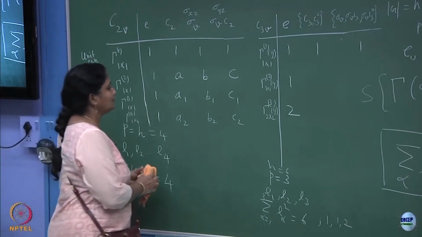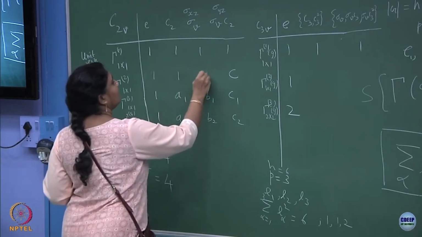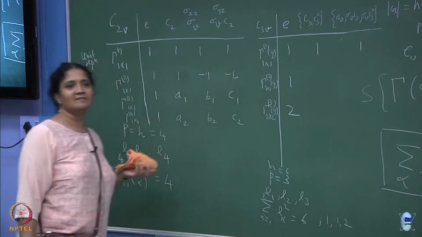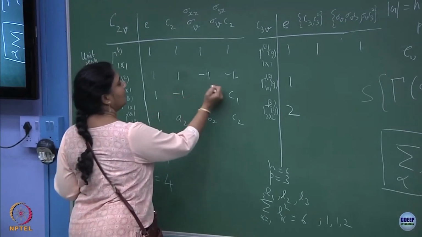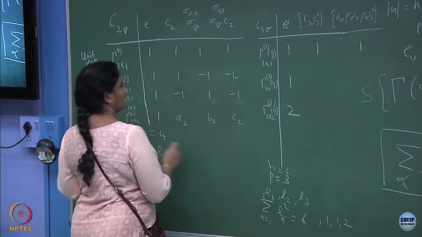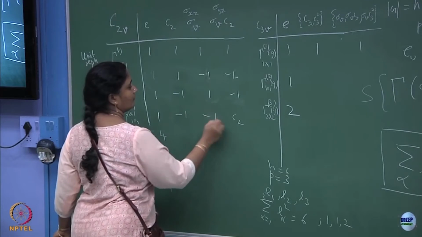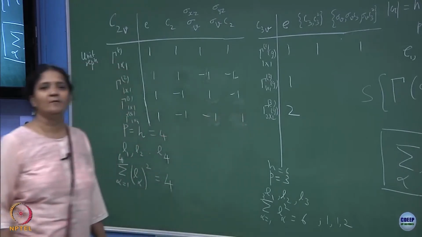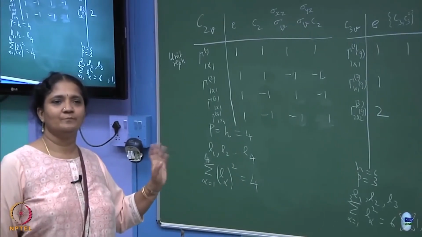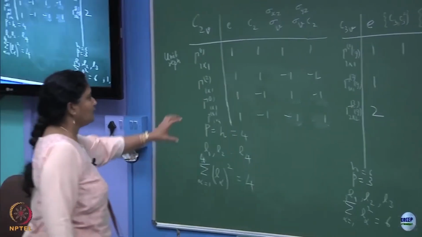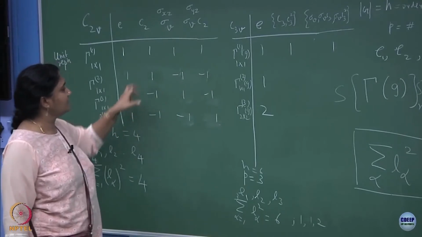So you can try and see that, suppose I put this as 1, these two have to be minus 1. It is a simple way to check it. Here also I could put minus 1 and make one of them minus 1. Any other possibility I have missed out? These are the only non-trivial possibilities I can have, right. So basically what you are seeing is that this multiplied with this should also be 0.